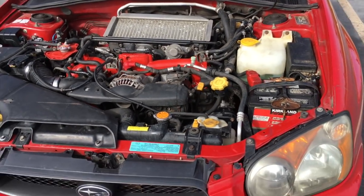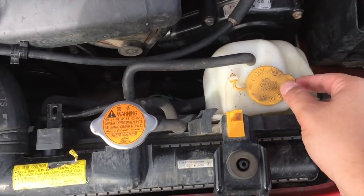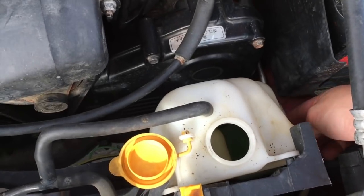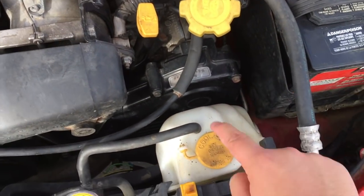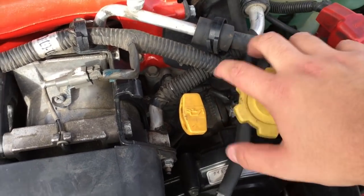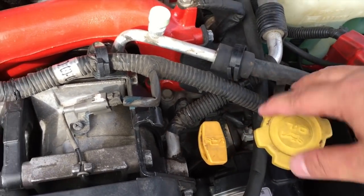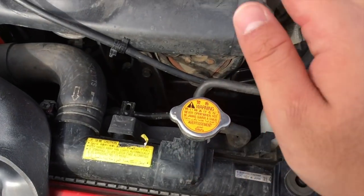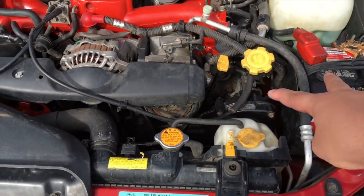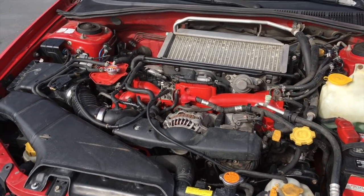Alright, so number one, we're going to do some simple things to test for head gasket failure. The first thing is to look in the coolant overflow container. Make sure there is coolant at this line. If not, there could be a leak or possible head gasket problems. Another thing you can do is take off your oil lid and check for a white creamy substance on top of the lid. That also indicates head gasket failure. Another thing you can do, I'm not going to do it right now, is check this lid. If it's bubbling really badly, that could mean head gasket failure. So keep those three things in mind, especially for the EJ205s, where head gasket failure is a really common problem.